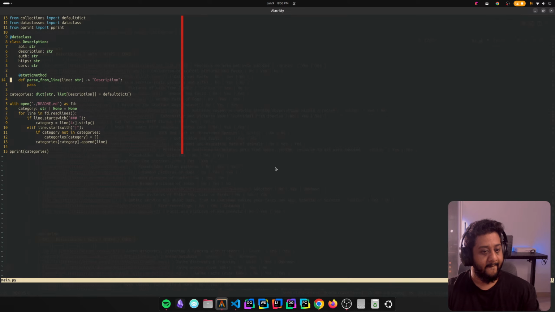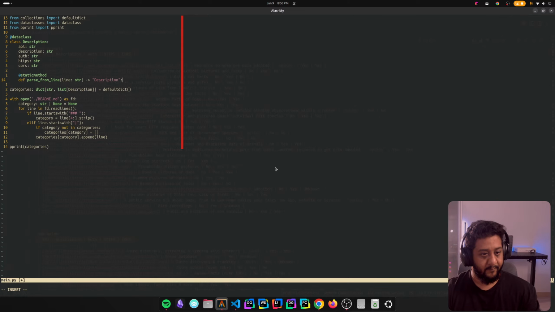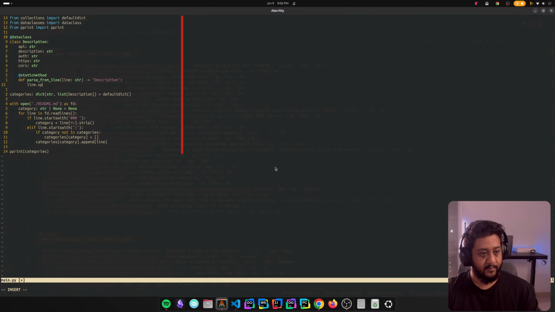Line dot split. So let's split with this, and let's print and see what we get.